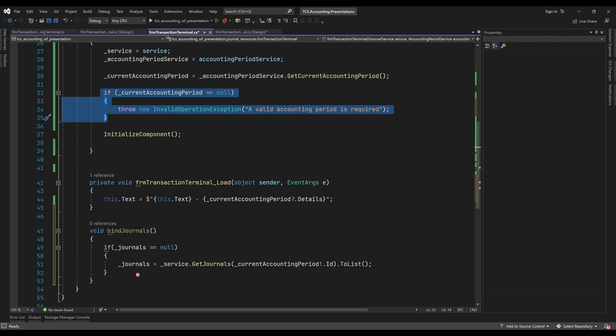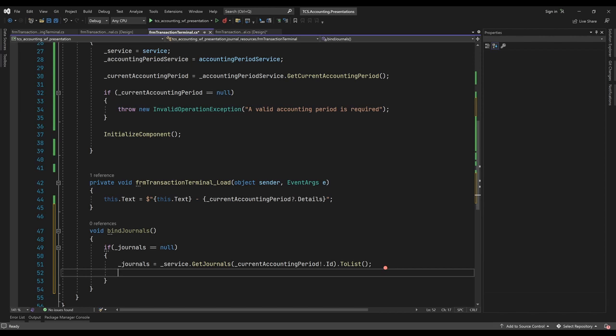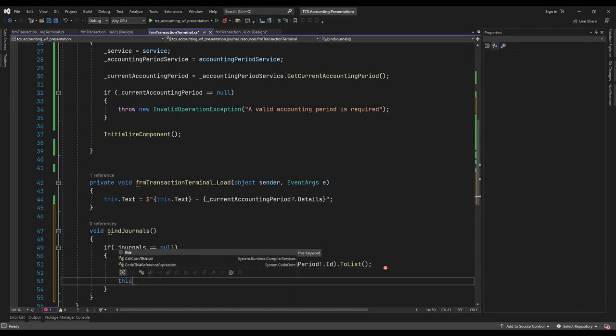And another thing we will do now is we get all those journals, and we need to specify how we want to view them. So for instance, let's bind this to the list box. So this.lbJournals.DataSource, and we can specify this to be journals.